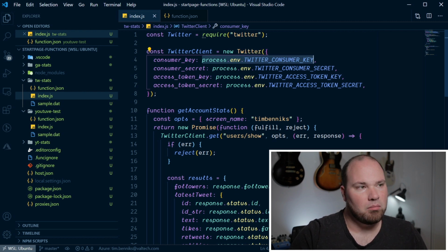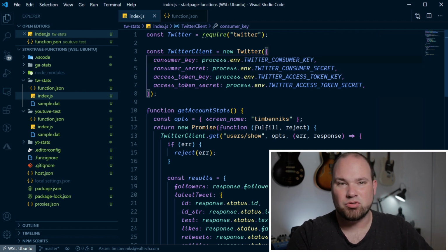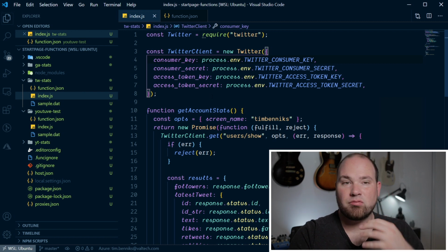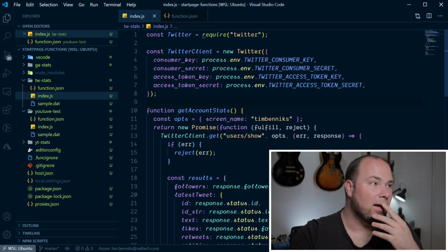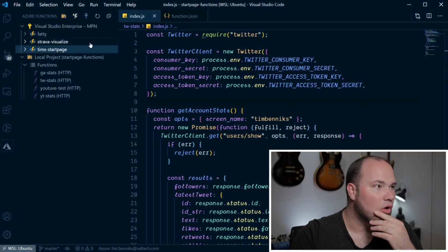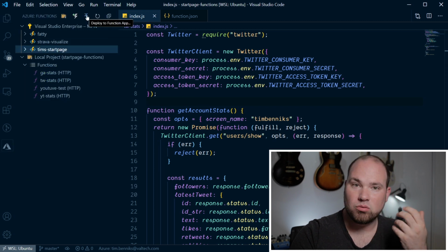Let's not have this stop us. I'm not going to type these keys in here to show you how it works locally. This is something I have to figure out myself. So if anyone from Microsoft is watching this, please help me. What we can do, however, is say, let's upload those functions to the cloud.